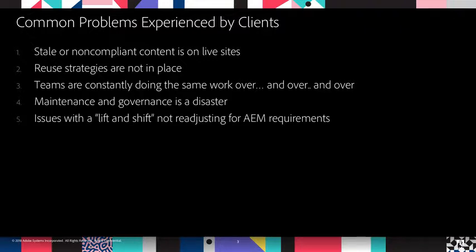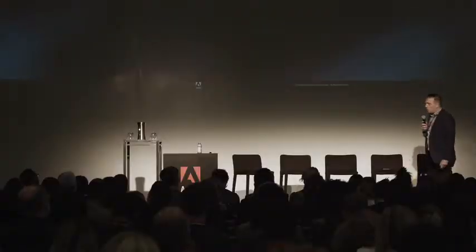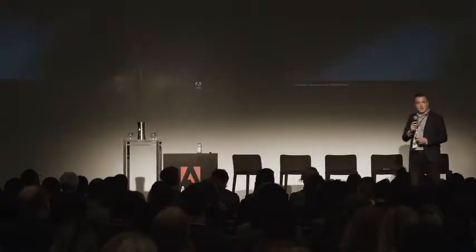And then finally, little things like the whole lift and shift approach. A lot of content management systems, and AEM as well, have assumptions around how you consume and define the structure of your content. So lift and shift generally doesn't work. You tend to miss pieces of information, pieces of content, as you push them through the system.